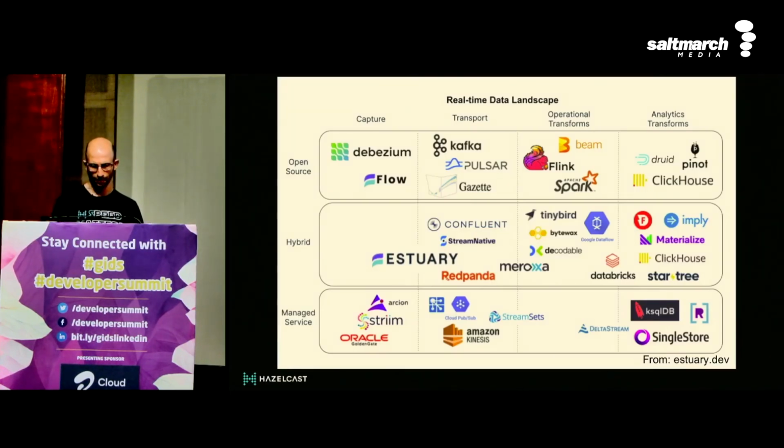Just to make it easy, we split it here into 12 sections. So you have 3 rows and 4 columns. What we're looking at is the first row and 4th column. So that's the area we're talking about today. Which means you need to do some kind of data capturing, where you capture your log messages. And also you do some kind of data transport, usually using something like Apache Kafka or Apache Pulsar, and then you want to do some kind of operation and transformation. So you could use, for example, Flink or Spark. And then you come to the point where you talk about analytics.